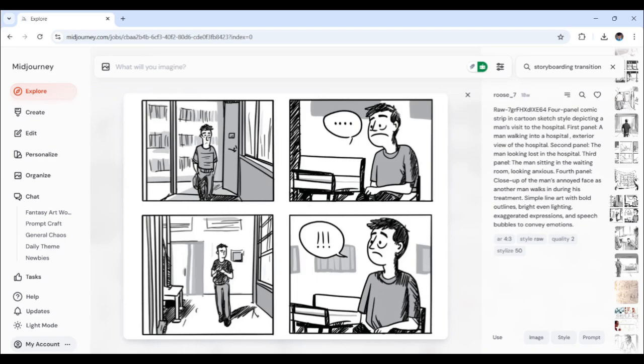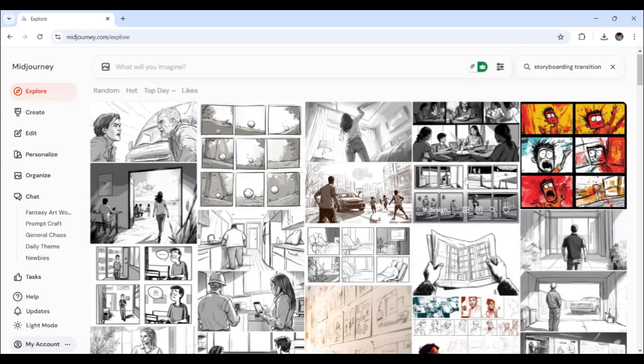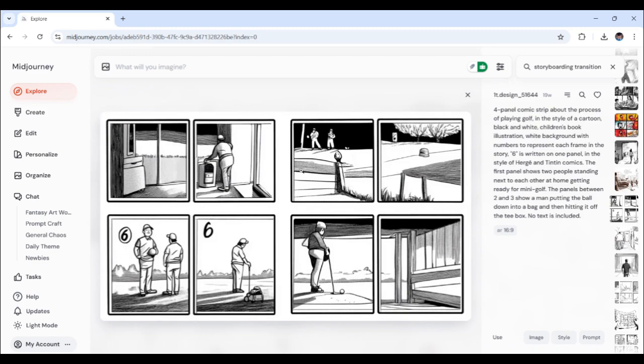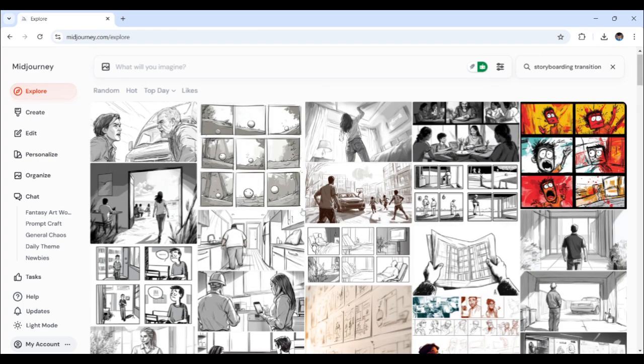Now that we've built our characters and setting, let's move to the story's progression. Those key beats and transitions that connect the dots and keep your audience engaged. Now, Midjourney can visualize not just the big moments, but also the in-between scenes that bridge those moments seamlessly. Think of a memory sequence, for example, where the past and present collide visually. So, here's how we can create a storyboard that captures a powerful transition in just one frame.